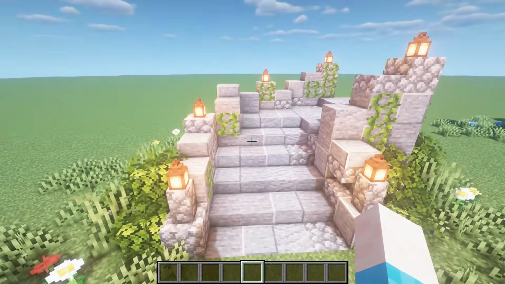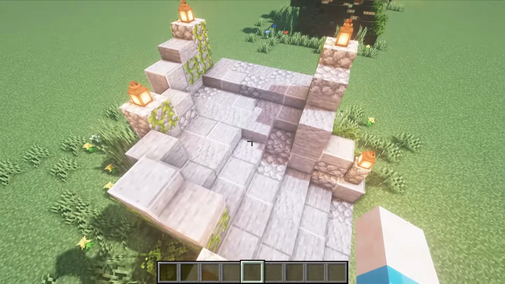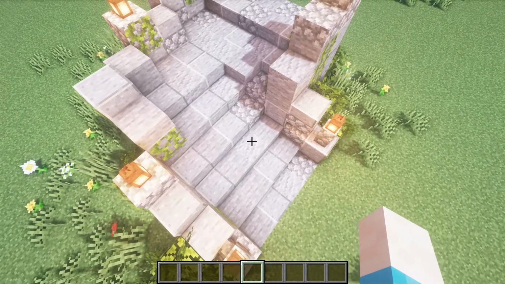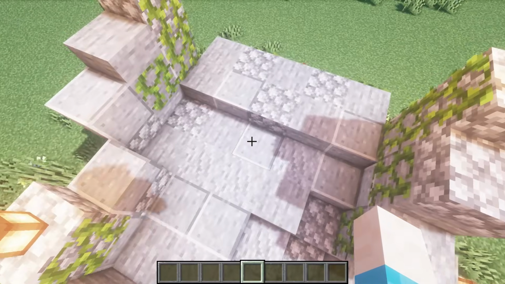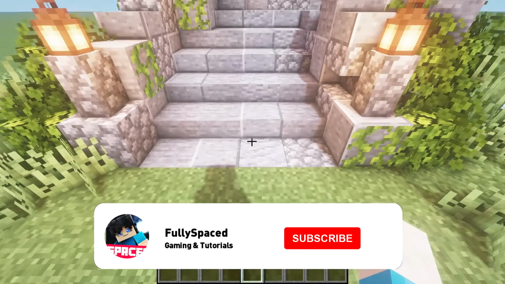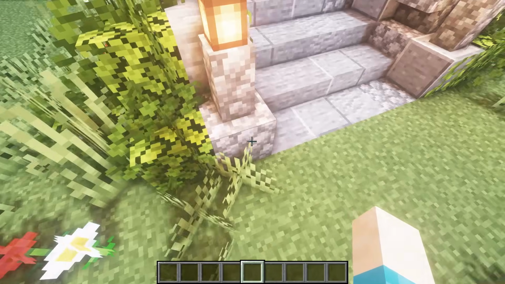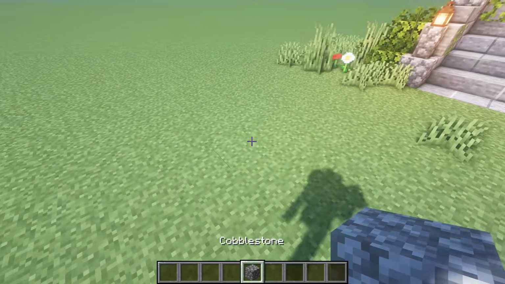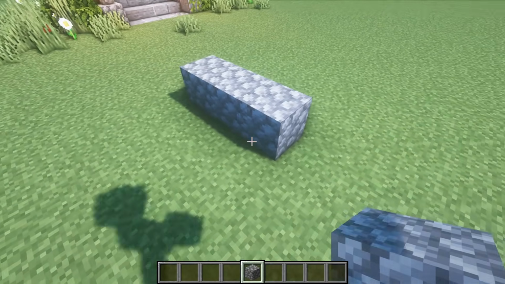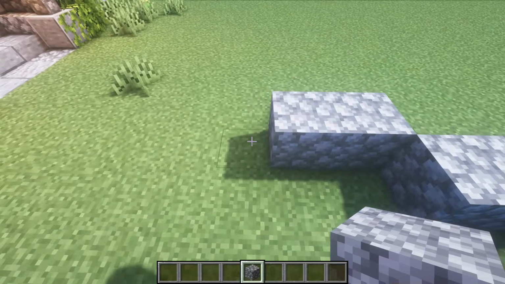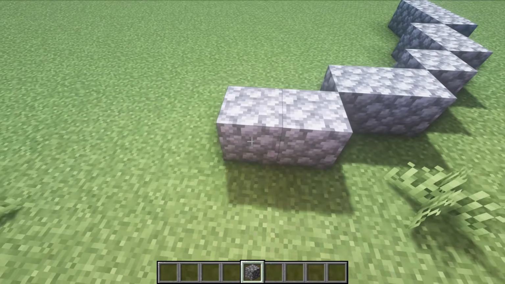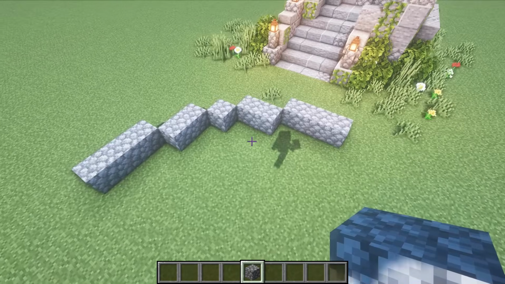So I'm going to start off here with this semicircle staircase. Obviously, it's actually only a quarter of a circle, so you come around in just a little corner that twists slightly up to the right. The simple way of building something like this is if we grab a normal block here, we're just going to place down. So I placed 3 blocks, then 2, then 1, 2 and then 3, so this gives you the curve instantly for your staircase.